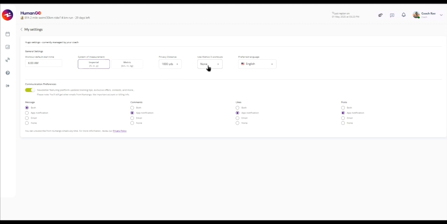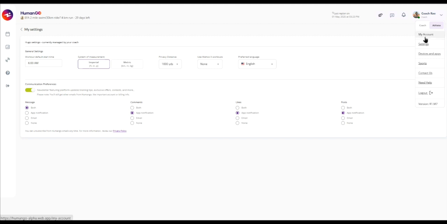If you're using the Wahoo system workouts, you can choose to add one or all of your bike rides to your program, and you can choose your preferred language here as well, and of course your communication preferences down here.